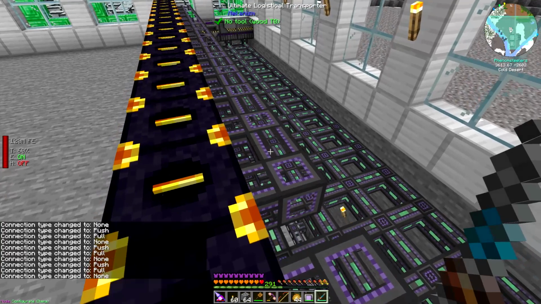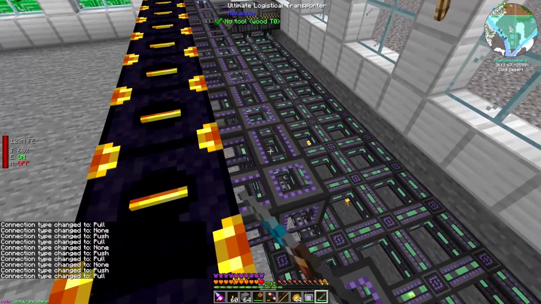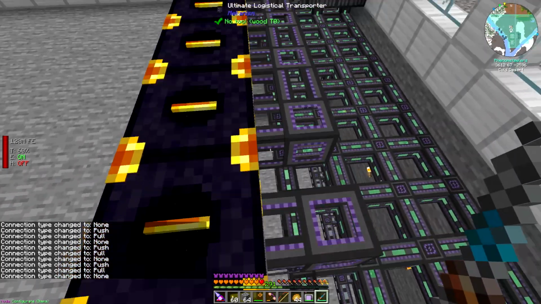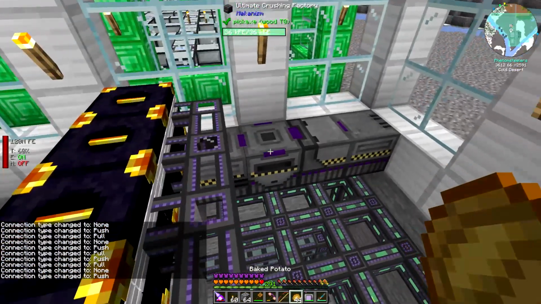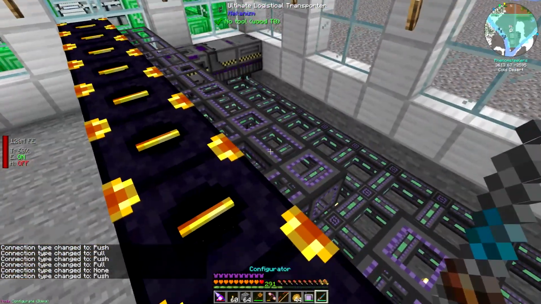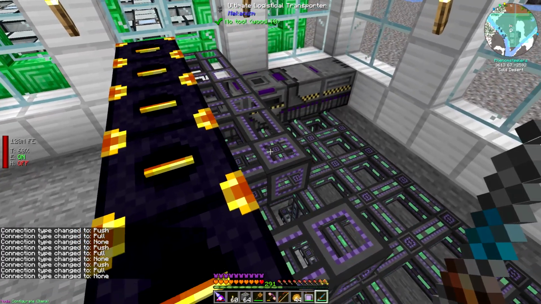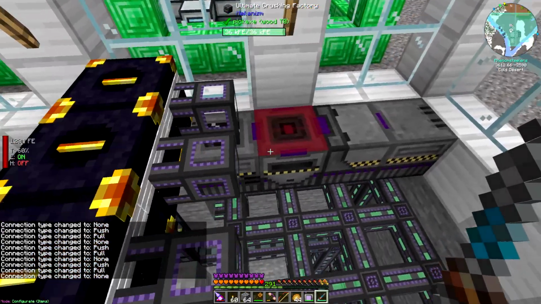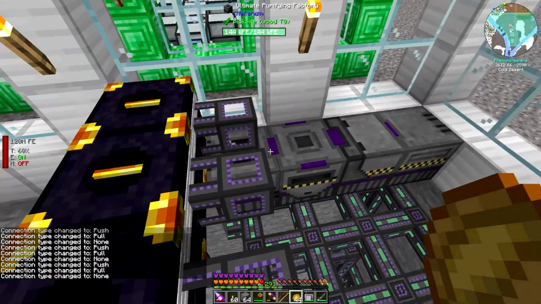So basically each one is its separate system. It's not an interconnected system here. That way each ultimate logistical transporter will feed the ultimate purifying factories. I believe in the past, in a different series, I set up a system similar to this, but this one's going to be set up slightly different today, as I have my purifying factories up against my crushers, which I don't think I've done in the past.